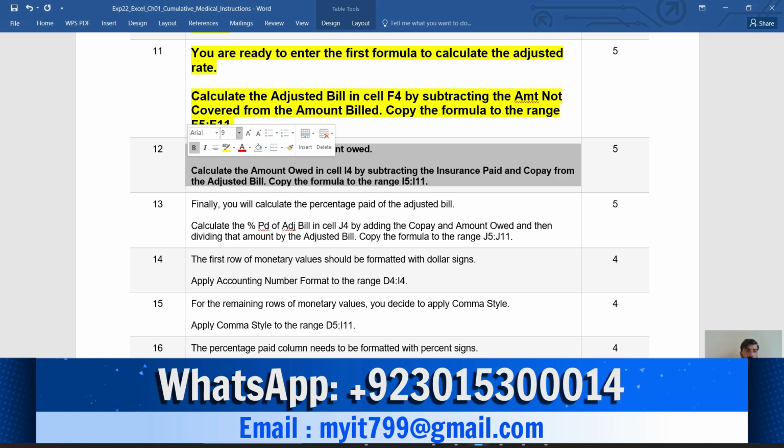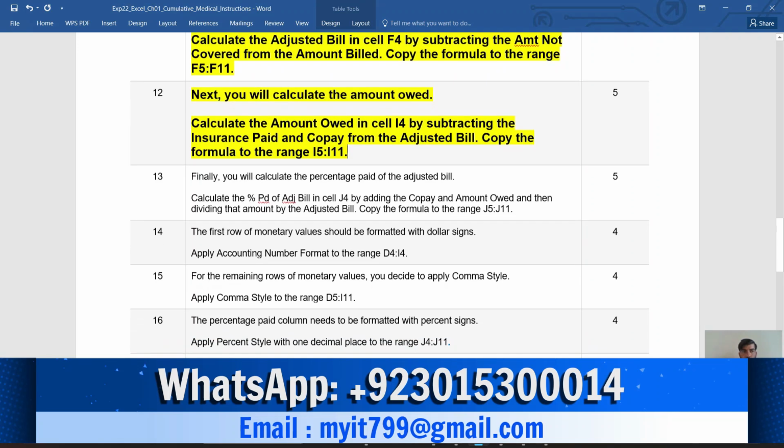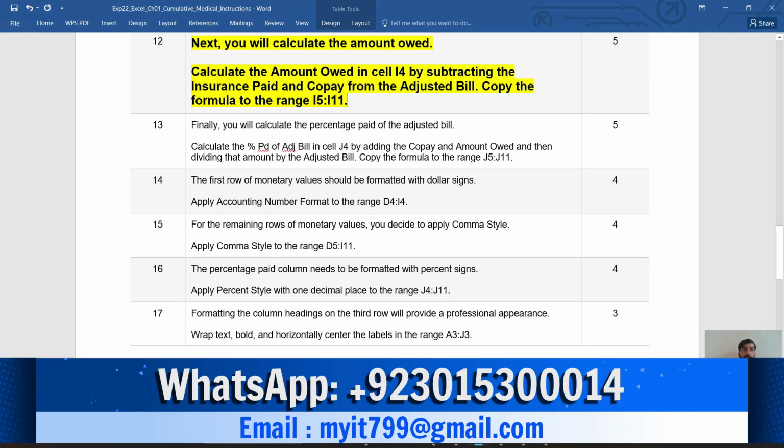Bold it, increase its size to 12 and make it yellow. The point says calculate the amount owed in cell I4 by subtracting insurance paid and copay from the adjusted bill.